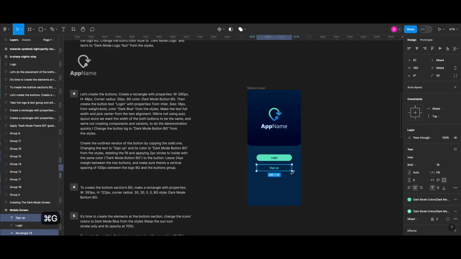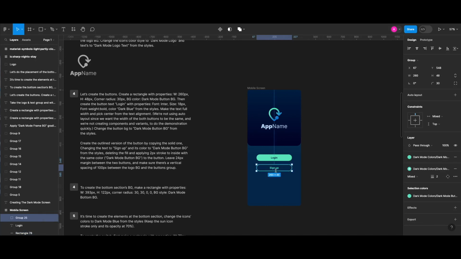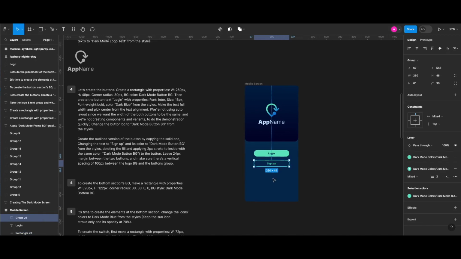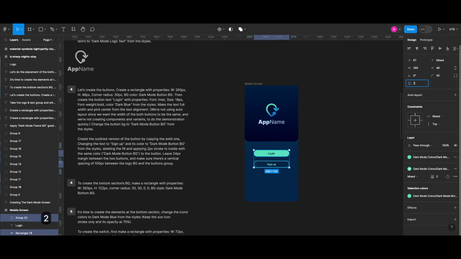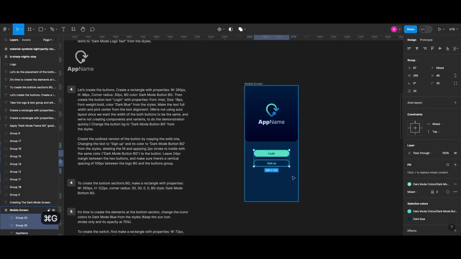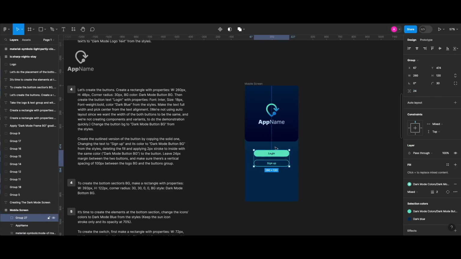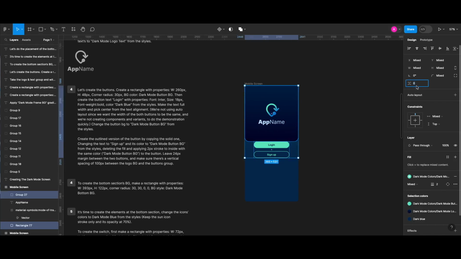And I'm gonna group the secondary buttons elements and make sure I have 24 pixels of space between them. I'm gonna group both buttons and make sure they have 100 pixels of spacing between the logo background, right?